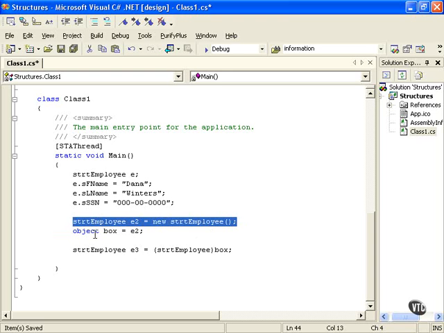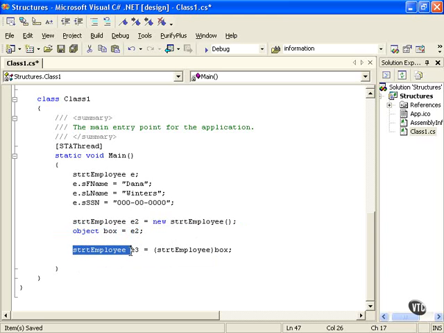That is establishing another variable here of that type. Then we create a regular object. We'll call it box because this is going to be the boxed form of that. And then we can just assign it to E2, and now we have a reference object. It's reference. Now it's going to be managed by the .NET universe, and it's going to be garbage collected as opposed to just on the stack. So we'll create a third one, and then we're going to cast it back to our employee structure, and that's going to give us a value type back again. No problems. So we're all set. This is the process of working from a class here to use our structures, fill it with data, and then we can box and unbox as we need to.